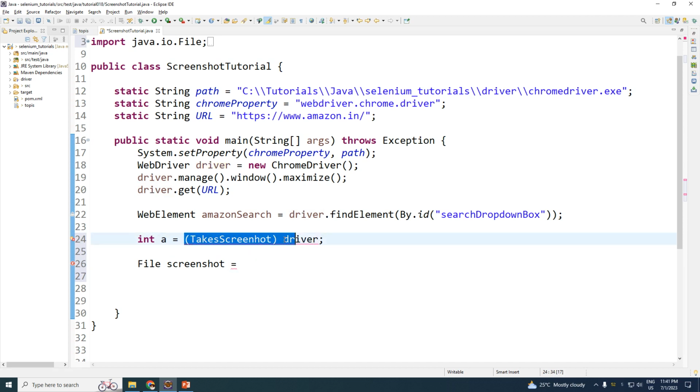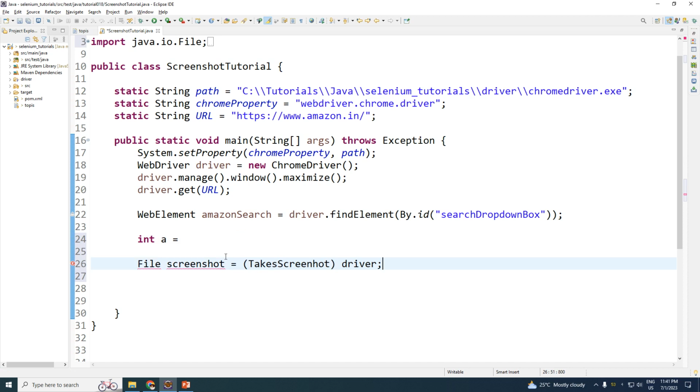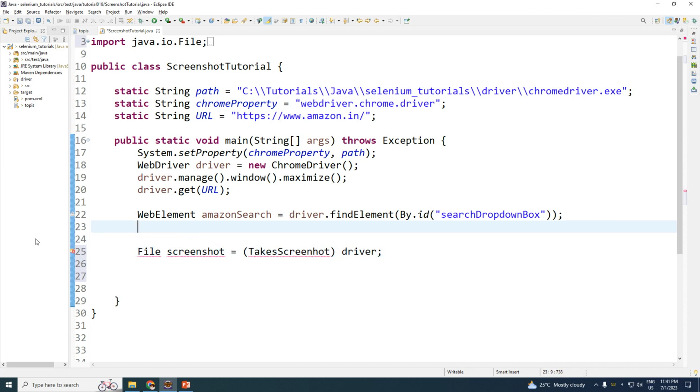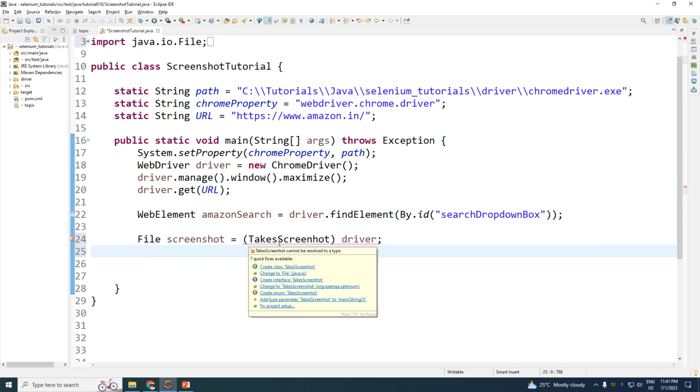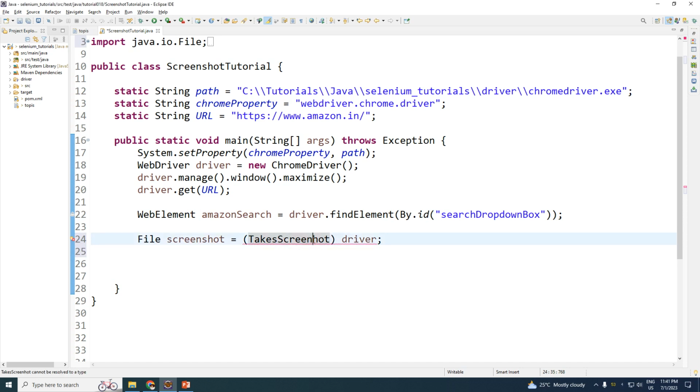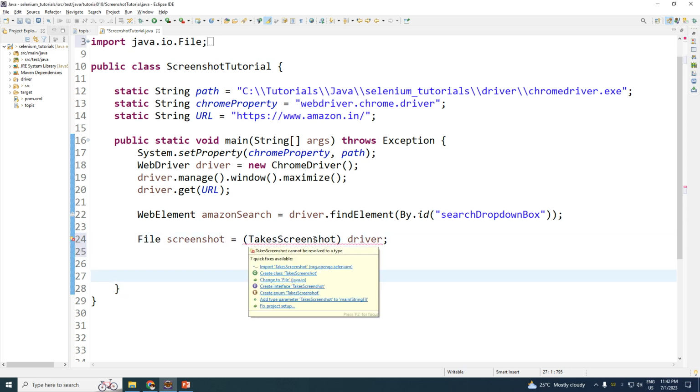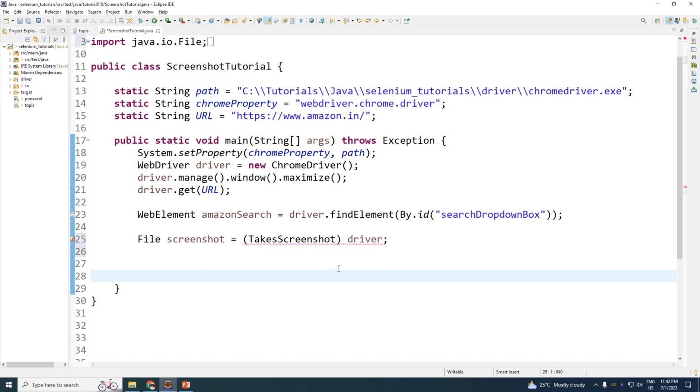So let me cut this and paste it right here. Let me remove this piece of code. Here we go. Let me also go ahead and import TakesScreenshot from Selenium. Here we go, from Selenium. Let me save this. So once we're done with that, let me also remove this.